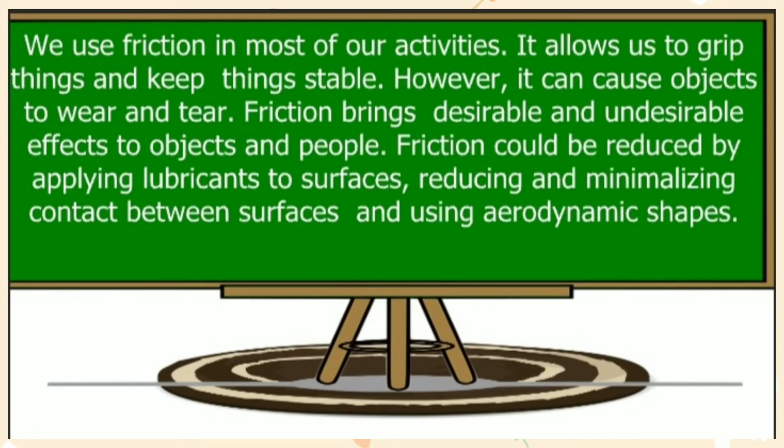We use friction in most of our activities. It allows us to grip things and keep things stable. However, it can cause objects to wear and tear. Friction brings desirable and undesirable effects to objects and people. Friction could be reduced by applying lubricants to surfaces, minimizing contact between surfaces, and using aerodynamic shapes.